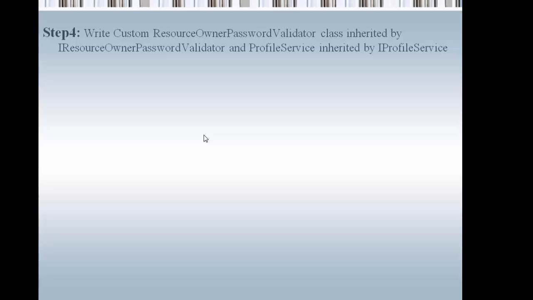So we will create two classes: one called ResourceOwnerPasswordValidator, inherited from IResourceOwnerPasswordValidator, and one called ProfileService, inherited from IProfileService, and implement the methods of IResourceOwnerPasswordValidator and IProfileService. In IResourceOwnerPasswordValidator, we will validate the users against the database.